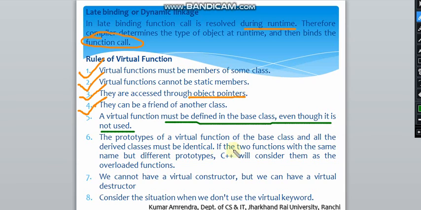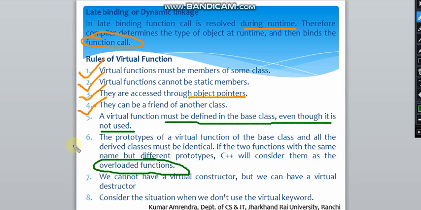So if there are two functions with the same name but different parameters, C++ will consider them as overloaded functions. So already we have seen this function overloading. function overloading में हो क्या रहा था कि एक function के पास किसी दो function का same name है but the parameters, number of parameters and the types of parameters, which is also known as prototype, वो change हो जा रहा था. So इस केस में भी अगर ऐसा होता है तो that will be the case of overloaded function. So to resolve that, to not go to overloading, what we do is declare or define both the functions in the base class as well as in the derived class with the same prototypes.